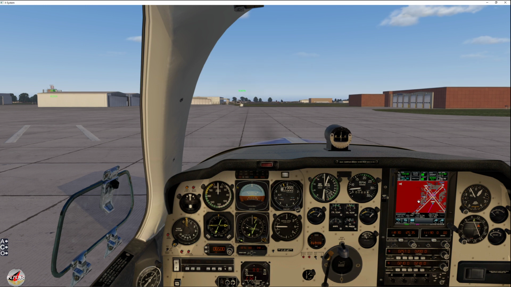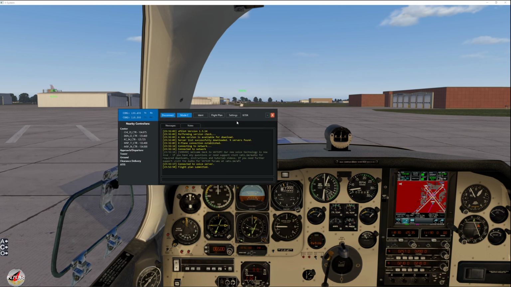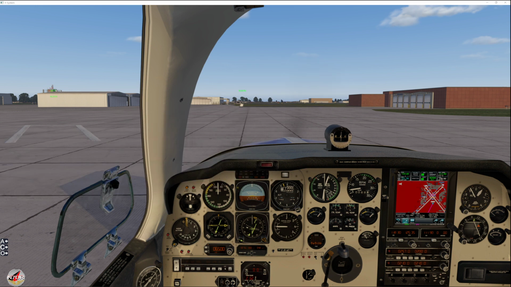I know on VATSIM you don't have to do a flight plan, but just so the ATC doesn't have to punch in all your information. I did do one. I don't know why. Right here it says flight plan submitted, but as you can hear, he asked for the information, so I guess it didn't go through.